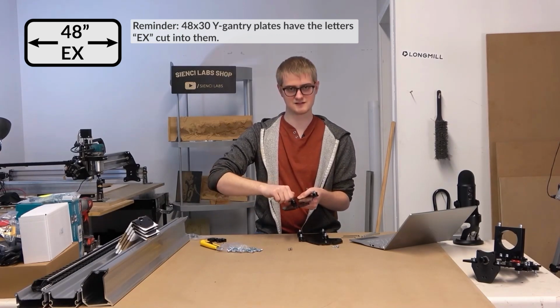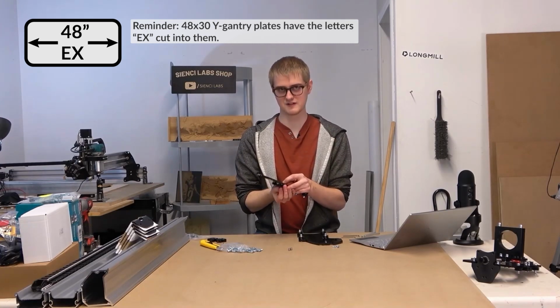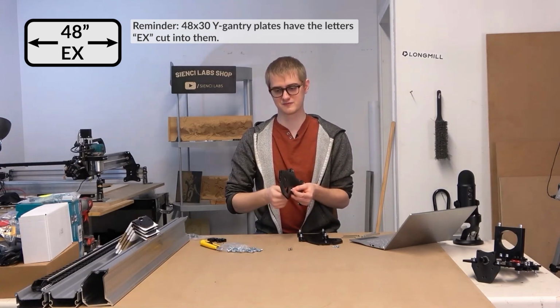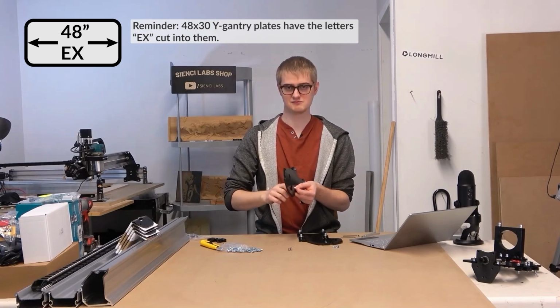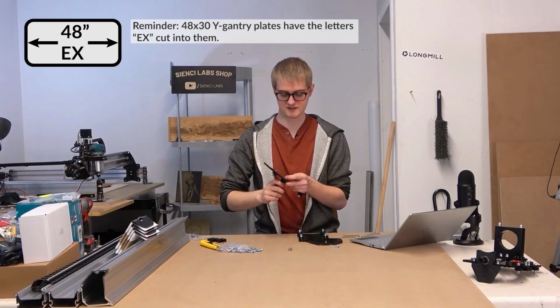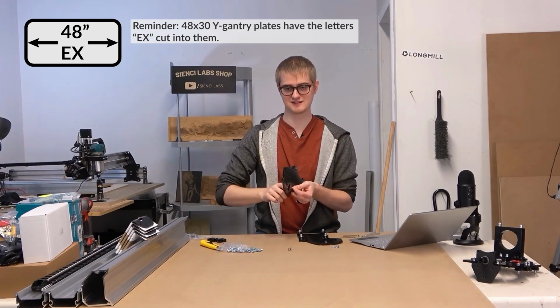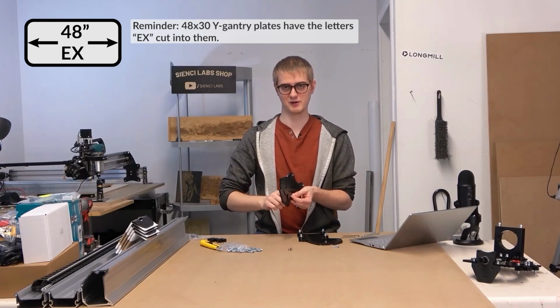You can check, if you want, the weight of our machine against other machines. Obviously, there's always the argument that rigidity comes with weight, which I totally see. If you're trying to stop vibration and have something just stay in place, you're going to make it weigh a whole bunch, right?